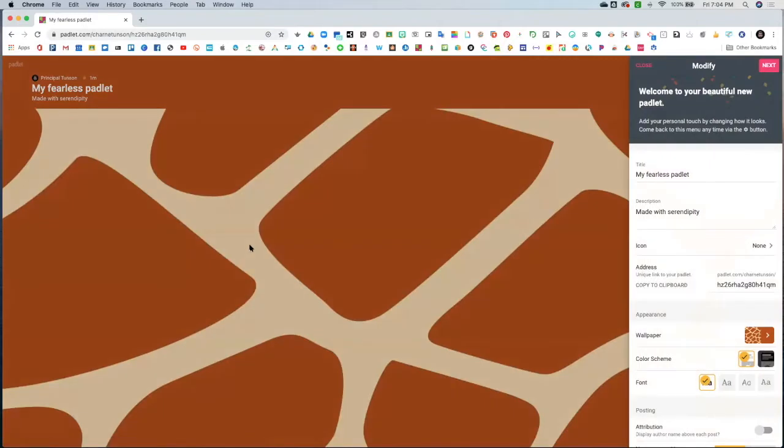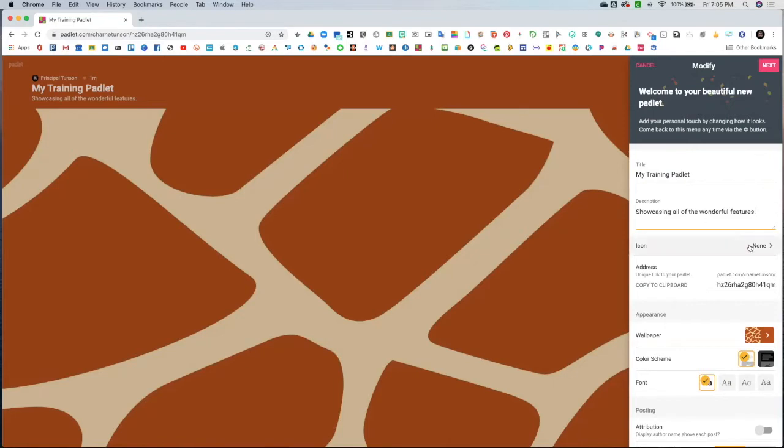The first thing that you'll see is they give you some random backdrop, a random title and description. You can come over here and modify all this. So I'm going to call this my training Padlet, and it's just going to be showcasing all of the wonderful features. This is very important when you first start your Padlet, before you share it with anyone: come in and change all these settings.